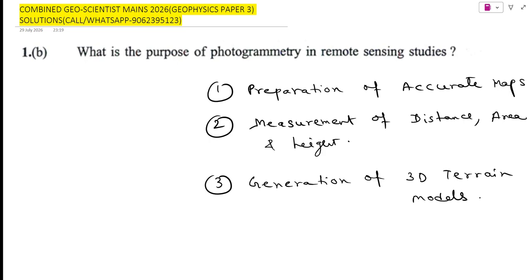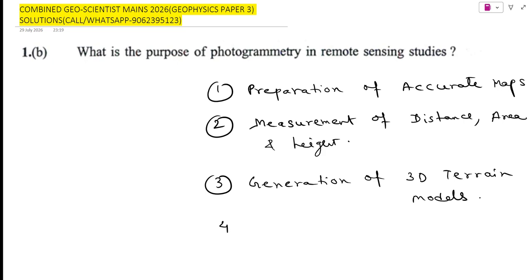Now, suppose two photographs taken from slightly different positions. Okay. Now, why do we have two eyes? Because two eyes allow us to see the depth, right? Similarly, two overlapping aerial photographs allow computers to see the Earth's depth. And this principle is called the stereoscopic vision. Okay, so that is the heart of the photogrammetry.